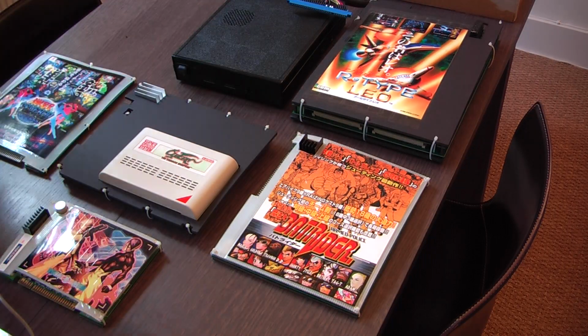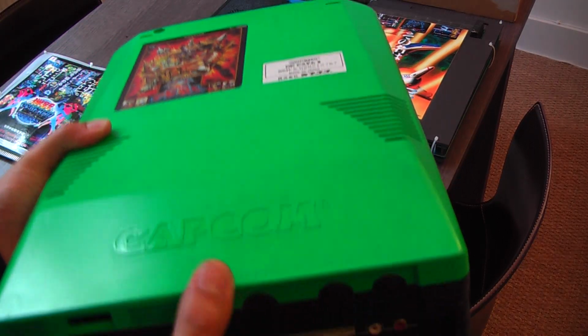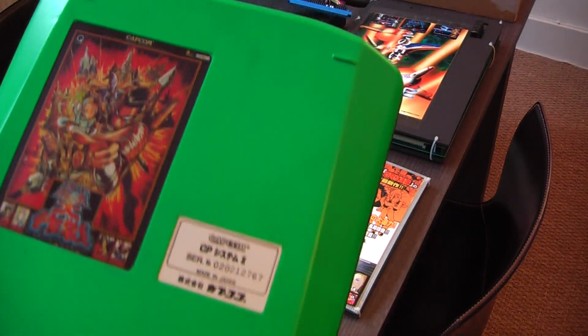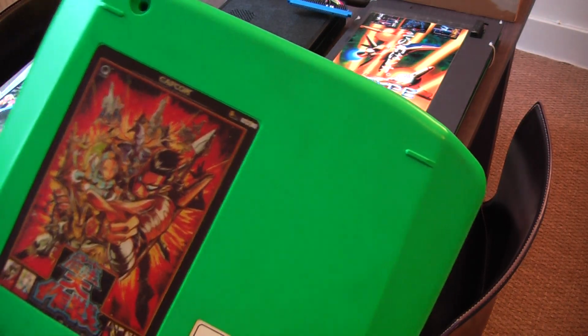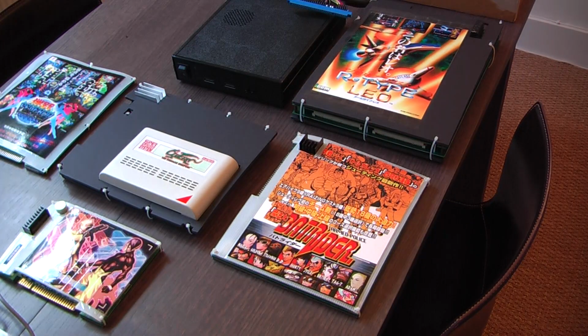This is a mentally good game as well. It's Dimahoo, another Raizing game. Great Mahou Daisakusen, otherwise known as Dimahoo. CPS2 system. I've made a video about this, so check that out. Fantastic game.